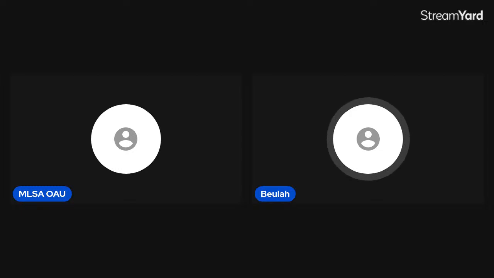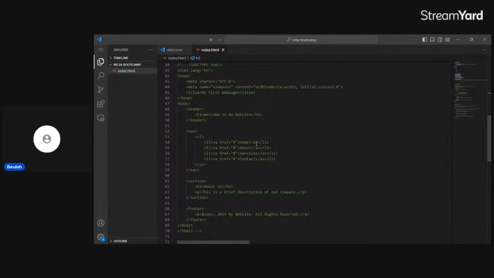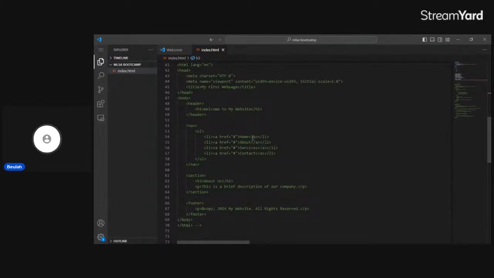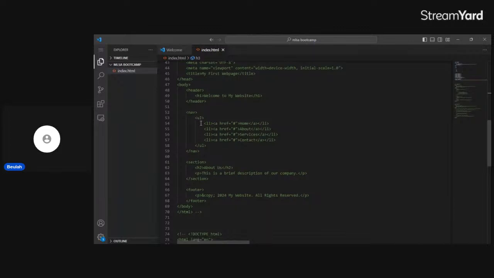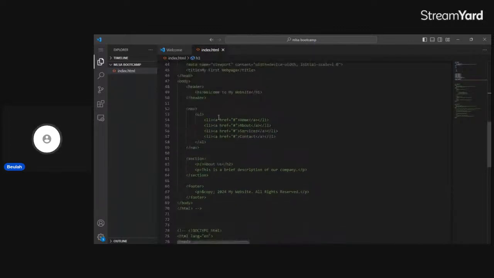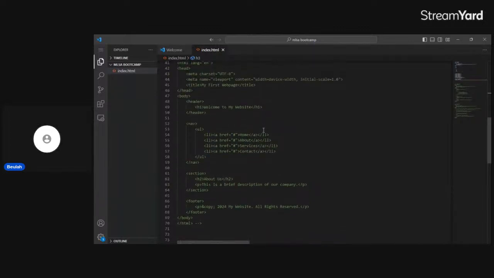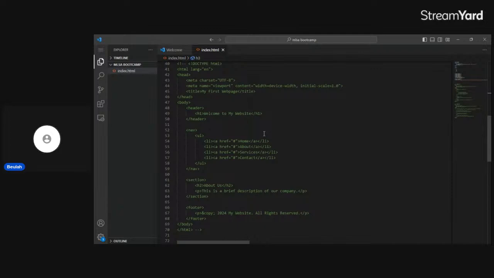If you had seen, you remember this particular web page that we saw, welcome to my website, then we saw home, we saw about. In this one you could see it was UL they used. Unordered list means UL. In that unordered list, if you remember, there was a point, like a dot, to list it.